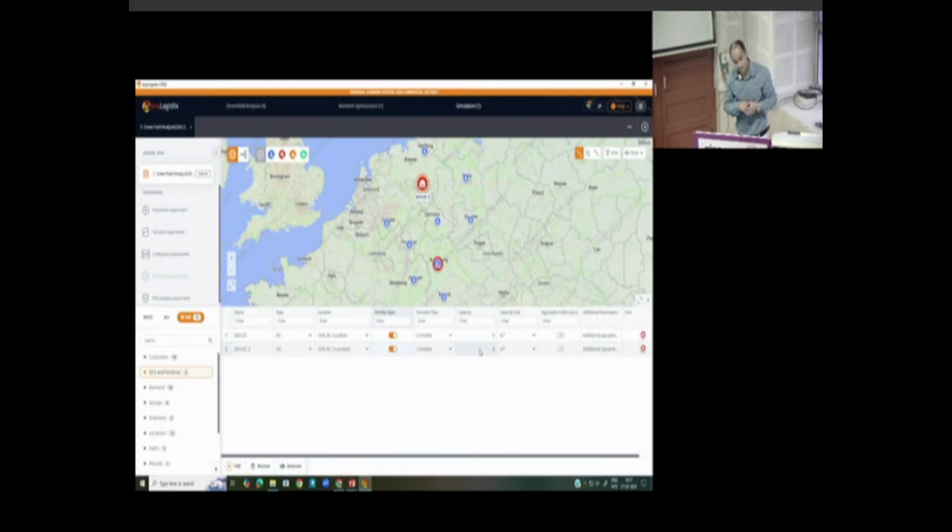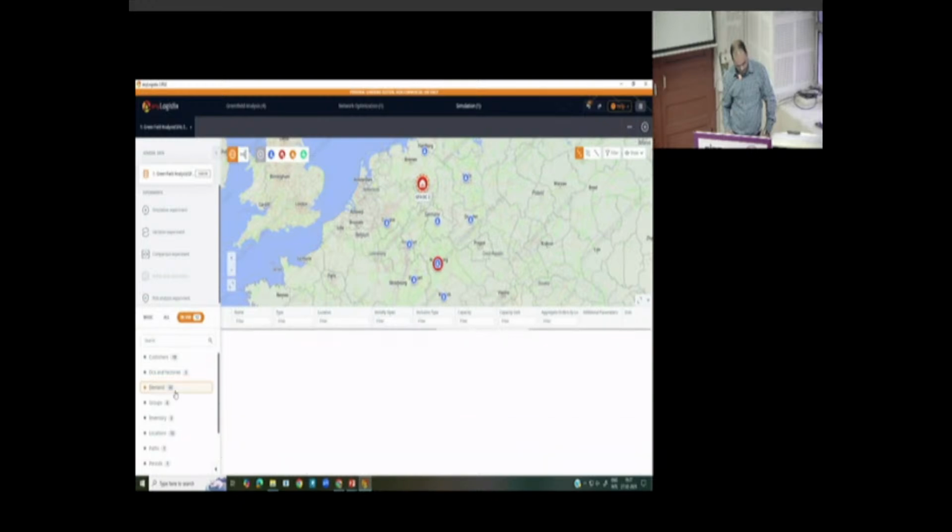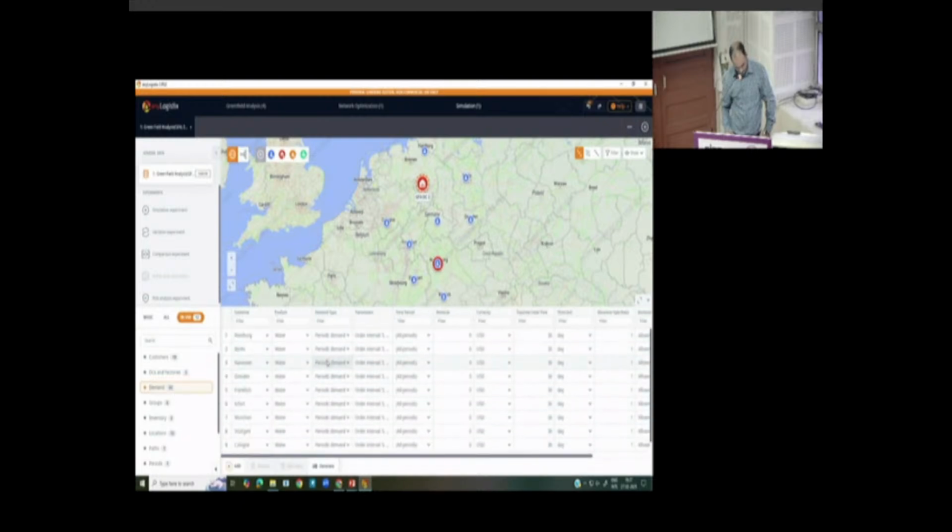automatically. But in some cases, suppose you have input data and the capacity is restricted to 4,000 cubic meters, 3,000 cubic meters, or you can keep only 3,000 products. You can add that here, and then whatever the demand and supply coming in, your capacity will not go beyond that. So here 0 means we are allowing the tool to find out the capacity based on the customer's demand. Capacity unit, aggregate orders, all those things. Demand, 10 products, 10 customers, 10 demand. We don't need to change anything.